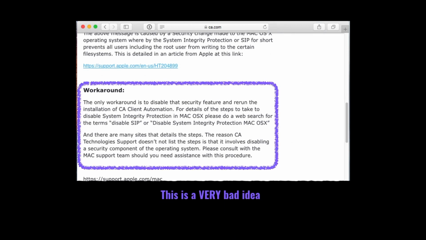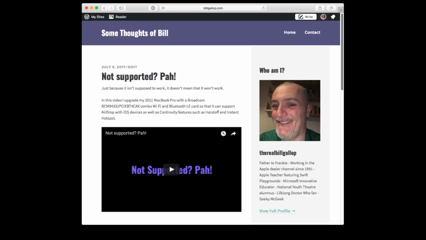Now that's a bit like telling you to leave your car unlocked and with the key in the ignition so that you could have the convenience of someone coming along and valet parking it for you. And that's all well and good until somebody pretends to be the valet and makes off with your car. A more appropriate response, and one which the majority of developers have now taken, is to implement code changes in ways that don't require SIP to be permanently disabled. Yes, it's a bit of an inconvenience that they had to do it, but features like SIP help to make macOS and iOS among the most secure day-to-day operating systems available.